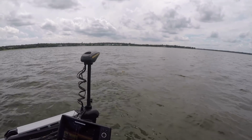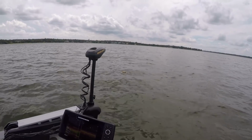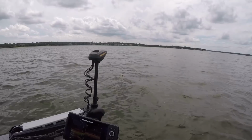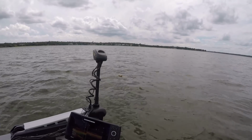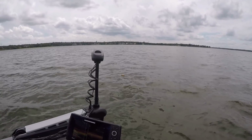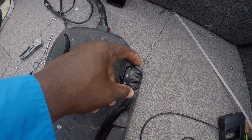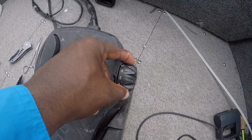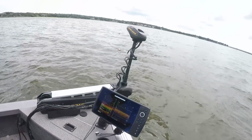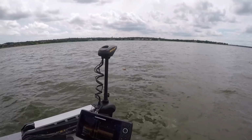We don't want to get all into that. So this is what I want to do. Now, understand I'm downwind. First of all, I'm downwind from the spot I want to go to. So what we're going to be doing is trying to push against the wind as the wind pushes against us, and that's going to hold us in place. So what I've done, I got my power settings here. I'm going to put my power setting on about 5. I'm going to try 5. All right, I'm going to step on that and I'm going to head up towards my buoy.